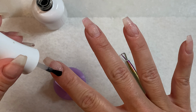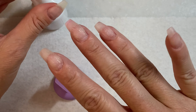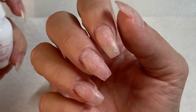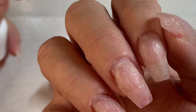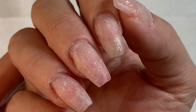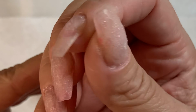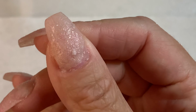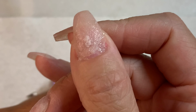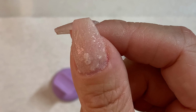So yep, this is just simple, just putting it all around. I try to keep it on the nails and not my skin. It doesn't irritate my skin in any form or fashion, but you can start seeing how it starts bubbling up and crinkling up. And it's basically eating away layers of that product, but it will not eat your natural nail. It's very crazy. Oh, look, that part's starting to fluff up, to flake off. Isn't that the craziest thing?